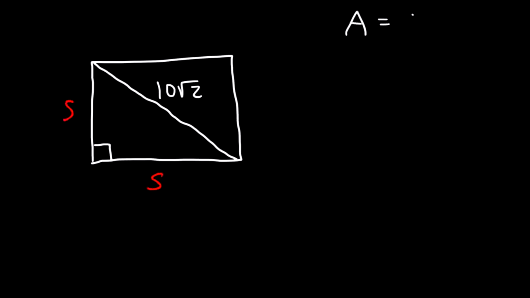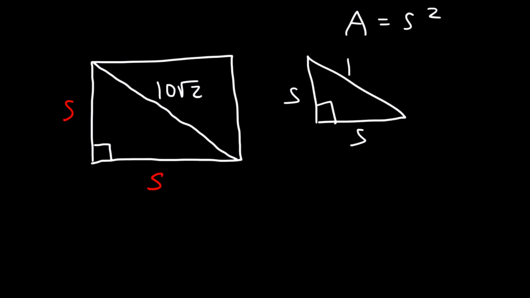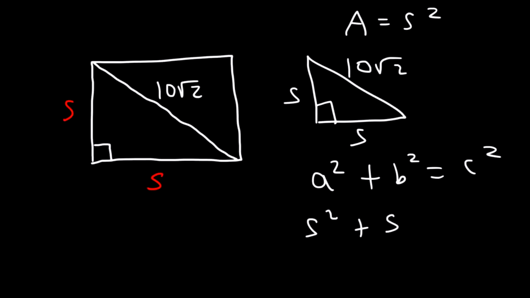Let's say we have a square and we're given the length of the diagonal. Let's say the length of that diagonal is 10 square root 2. What is the area of the square? We know that the area is side squared. All sides of the square are congruent. So we can find the side by using the Pythagorean theorem. If this is s, and that's 10 root 2, we can solve it. Using the equation a squared plus b squared equals c squared, a and b are both s in this example, and c is 10 root 2.